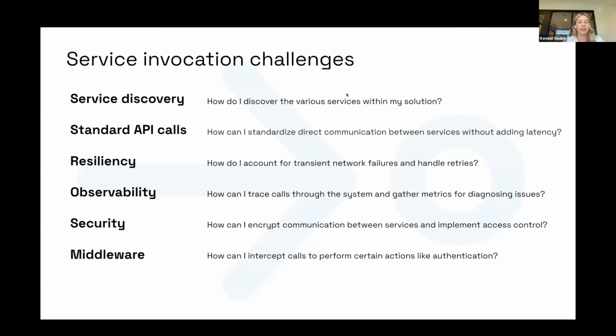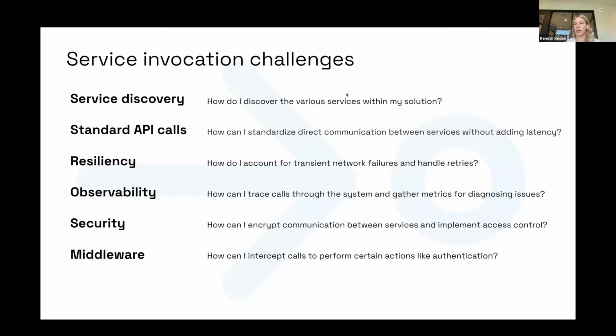And then I would clump security and middleware together, in the sense that middleware can really be a security enabler. Ultimately, how do we encrypt traffic? How do we make sure that only services that should be allowed to call my application can, and services that should not cannot? Especially in these security hardened environments, we definitely don't want to give every application as much privilege as possible. We want to give them the least amount of privilege. So how do we make sure that we do that in a consistent way?